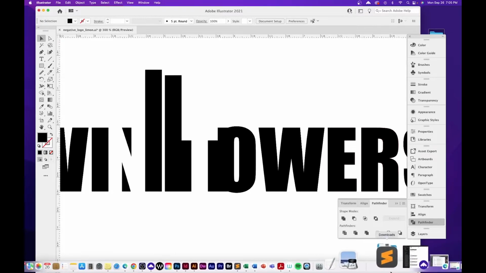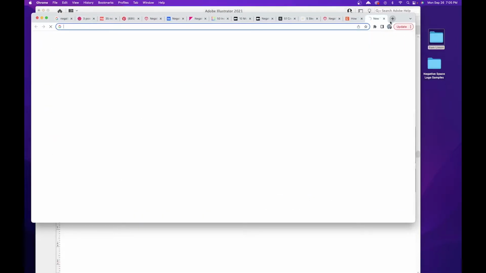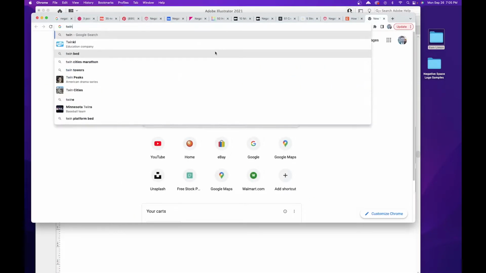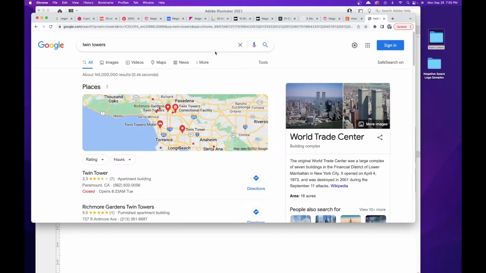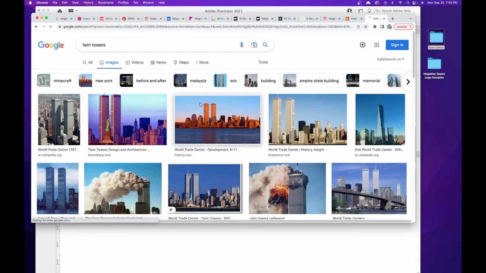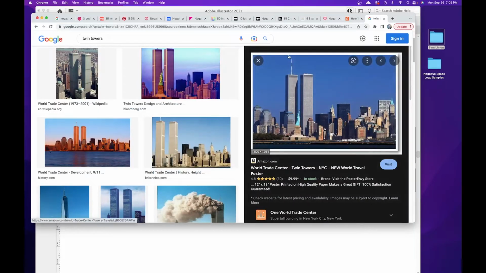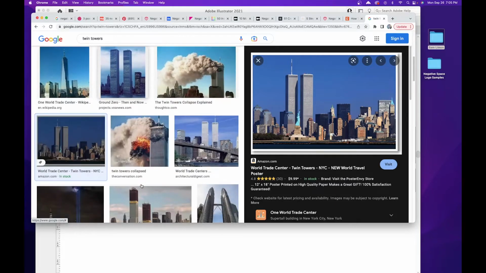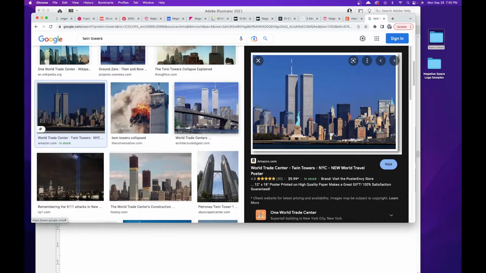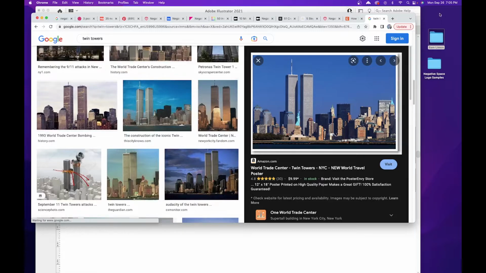So let's do a little bit of reference, a little bit of research here. So let's go ahead and search for, let's see, Twin Towers. And let's see, so one of them had the antenna, so they were essentially the same size. So let's go ahead and bring them up to the same size. I guess it just depends on the angle you're viewing them from. So this one looks a little shorter, but one of them for sure had that antenna. So I'm going to go ahead and make that one.